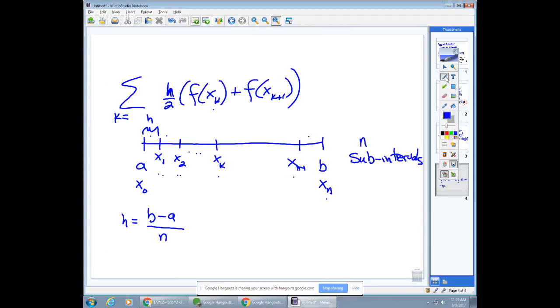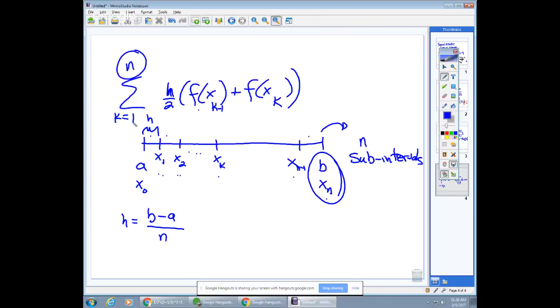Oops. Because notice right now, if I plug in n for k, that takes me to k plus 1, which is outside of the range, the domain I should be looking in. So what I'm going to do is say, instead of calling that one k plus 1 and that k, we're going to say the right one is going to be k, because then that ends us perfectly on b. So what number would be right before k? k minus 1, yeah. So we just have to shift to the left to make that happen. So that's going to be x sub k minus 1, then f of x sub k. And then I can let my sum go from 1 to n.